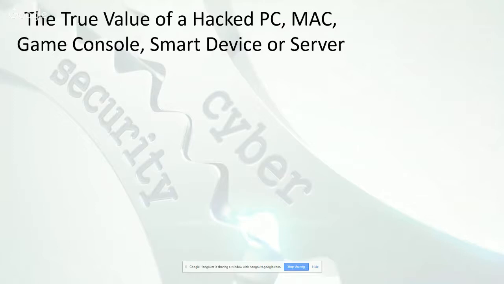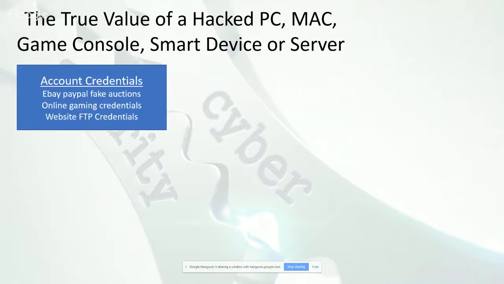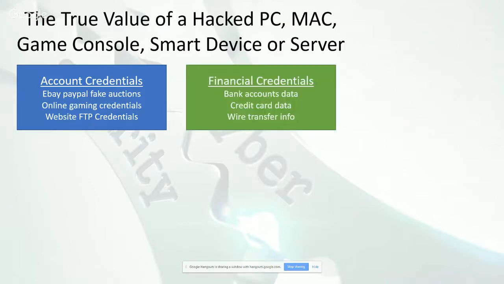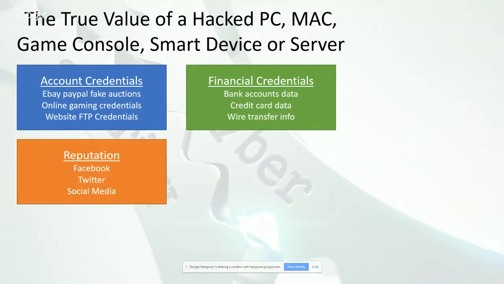Whether it's compromising your computer, your cloud-based system, your tablet, your phone, anything along those lines, you'd be surprised the monetary value of what they can glean from that information. For instance, they can get your account credentials. So eBay, PayPal, banks. They can get your financial credentials. Once again, banks. They can get or do damage to your reputation. Sending a status update to Facebook calling all your friends idiots. Now that's going to do you a lot of good, isn't it? That's going to damage your reputation.